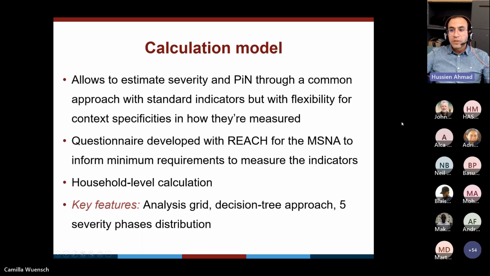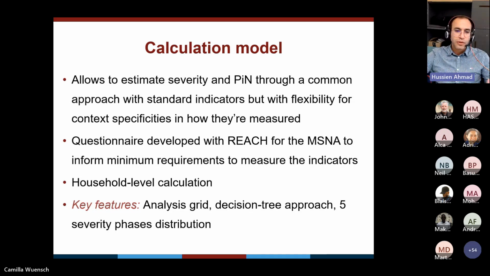So the calculation model depends on these indicators and allows us to measure the pain and the severity. So we start with the assessment or the indicators. We phrase our questions and how we measure them based on the context.